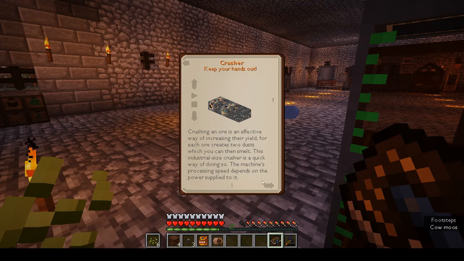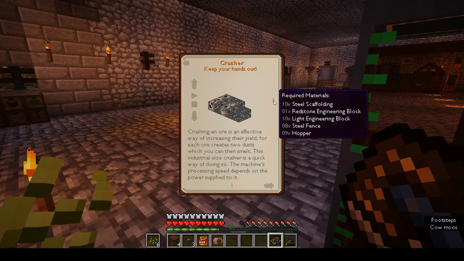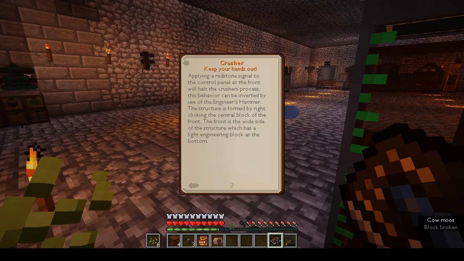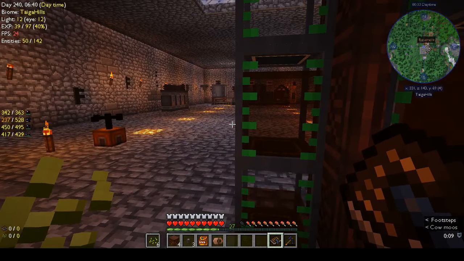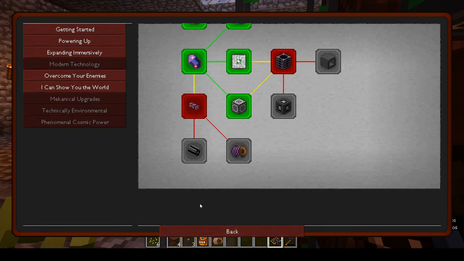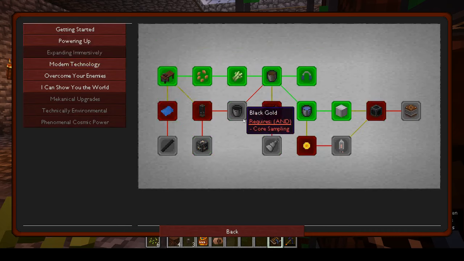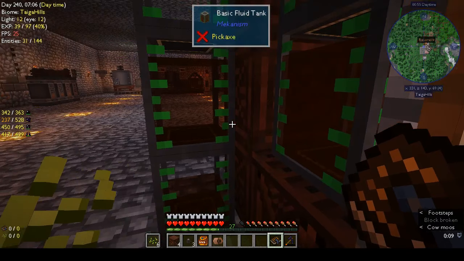Okay, crushing an ore. What do we need? 10 steel scaffolding, 1 redstone block, what? 10 light engineering block, 8 steel fences, and a hopper. Okay, but didn't... Was this one of the quests that we were supposed to do? Powering up. I don't think it was any of these. Expanding immersively. Electrodes, a better pickaxe. That's the mining drill.